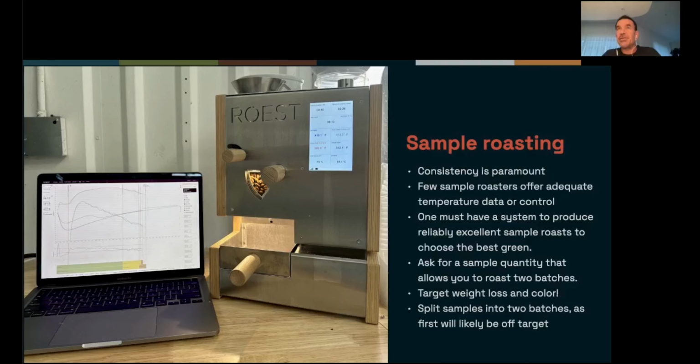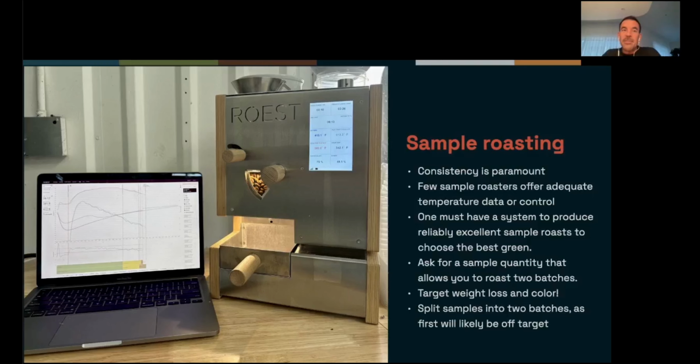You really have to say, okay, here's my curve, here's my color, here's my moisture, here's my weight loss, here's my cupping notes, and then look at all that and say, should I be roasting darker or lighter? Am I seeming to have any kind of problem with inner bean development relative to roast level, or am I getting any roasty flavors? And then you can work from there. But that's what the group is for. So if you're trying to change the flavor of a coffee, if you post a curve with all of the requested information, I will help you with that.